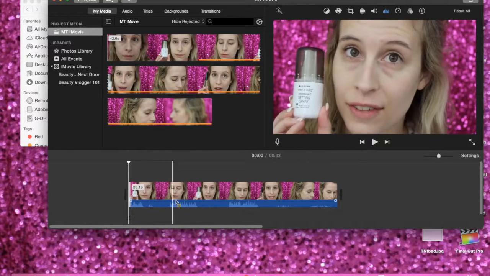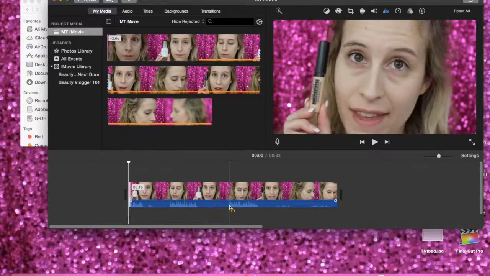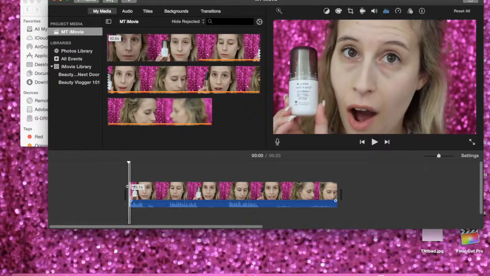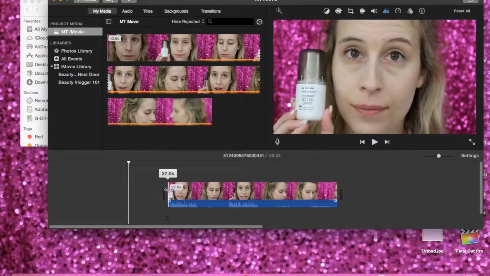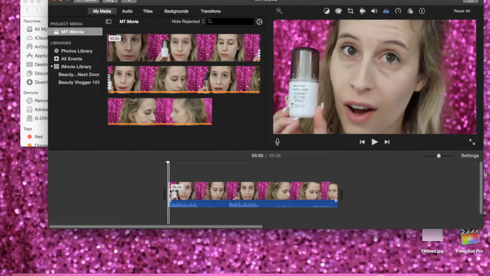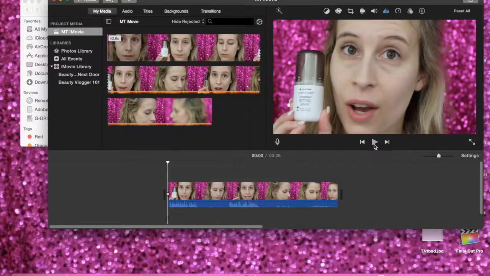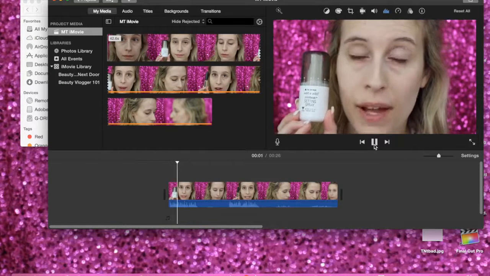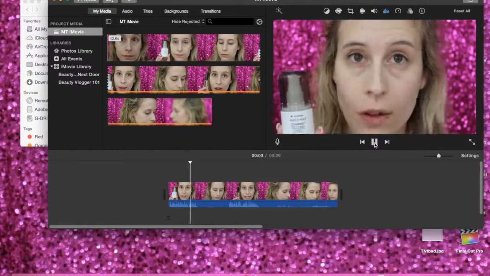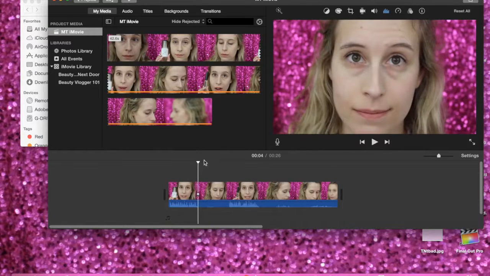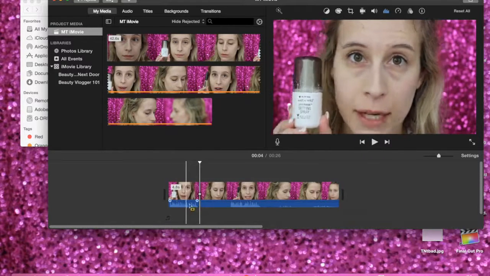So then, as you can see, in between each of these spiked volumes, it's blank. That means I'm not talking. So I'm just going to fast forward through that. Don't even worry about listening to the entire clip because you can see where you're talking and where you stop talking. So what you're going to do is you're just going to cut off right at the end, right there. See, the volume spikes go down because I stopped talking.